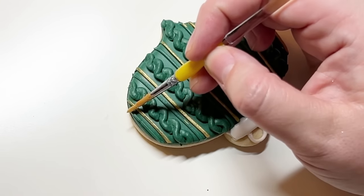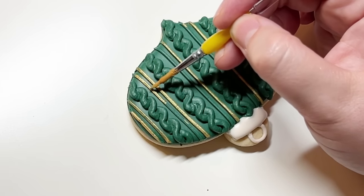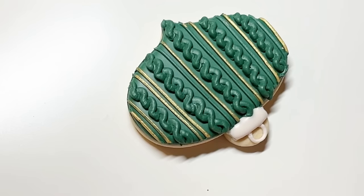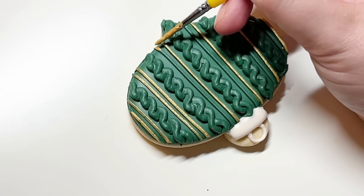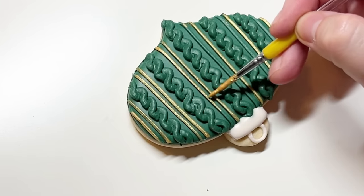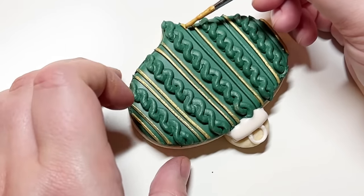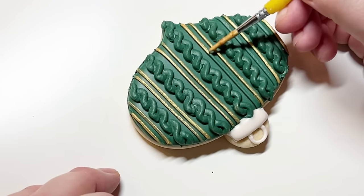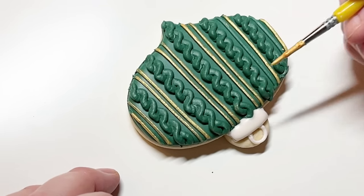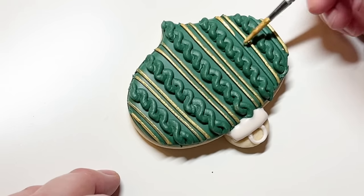Now, the reason I did this one line at a time is because I'm applying this at an angle, and I found that the lines were so close to the raised cable knit that if I did the line closest, I would just get gold on the cable knit is what I mean. Hopefully that makes sense. Okay.